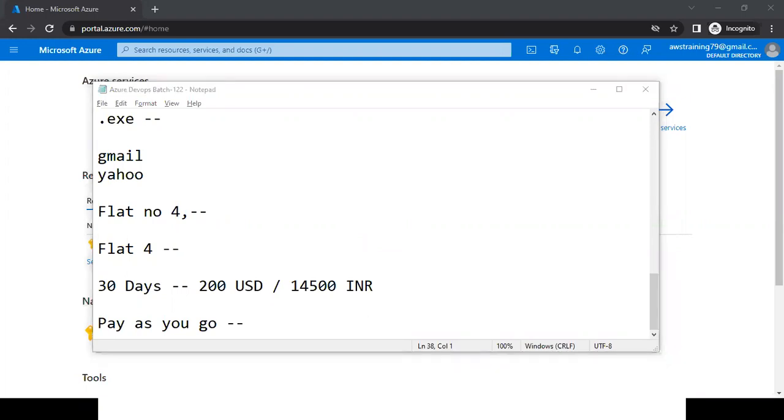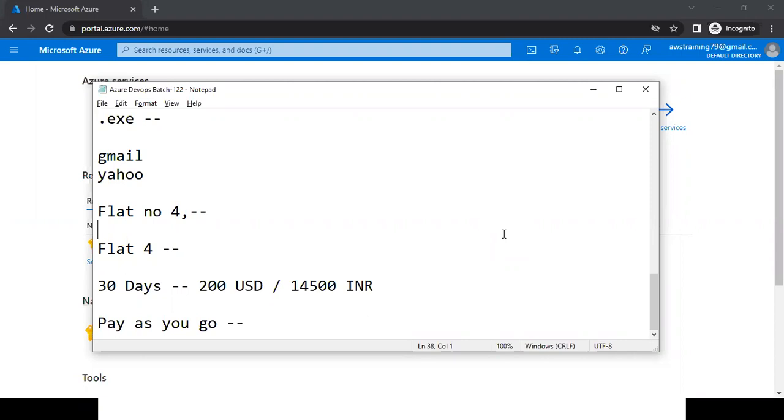One query I have: after AWS DevOps, we can go for DevSecOps, if someone wants to go into the cybersecurity domain, correct? Yes, definitely. So how about in Azure?